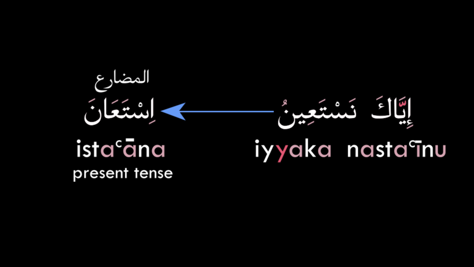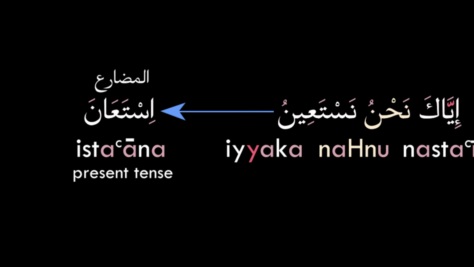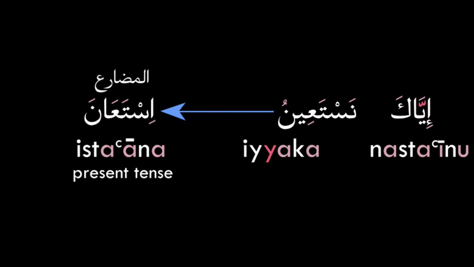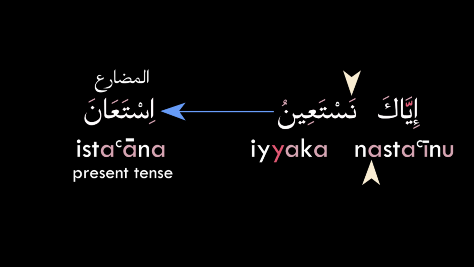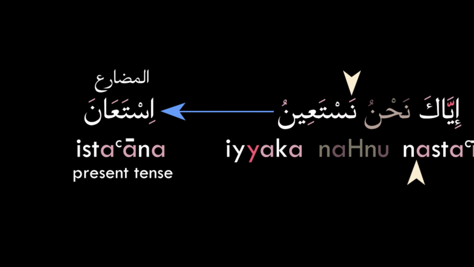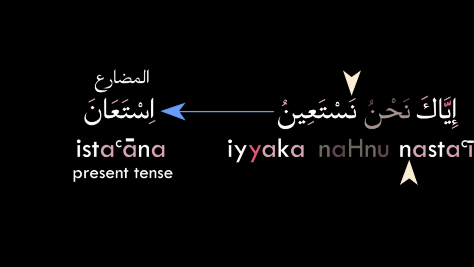So instead of saying إياك نحن نستعين, we shorten it by إياك نستعين because the subject marker noon prefixed to the verb helps me to detect which subject pronoun is used and which tense the verb is conjugated in. So whenever I see it prefixed to a verb, I know there is a hidden subject pronoun we or نحن and the verb is conjugated in the present tense المضارع.